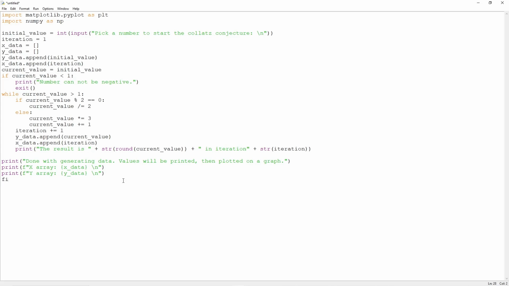Then we just need to type this: fig, ax equals subplots. Then we're going to plot it. X data, we're gonna put this for the X part, so this is what is going to plot on the X horizontal line or dimension of the graph.